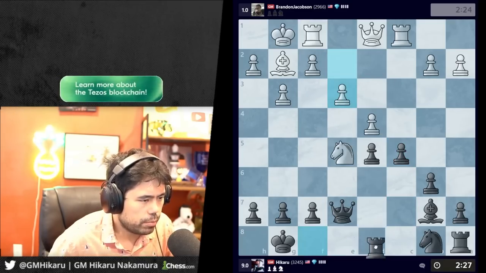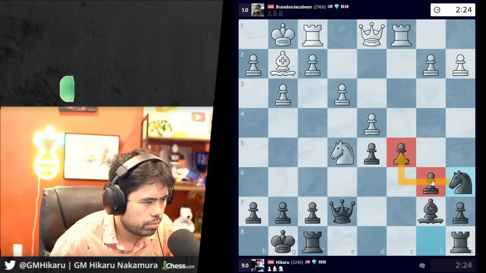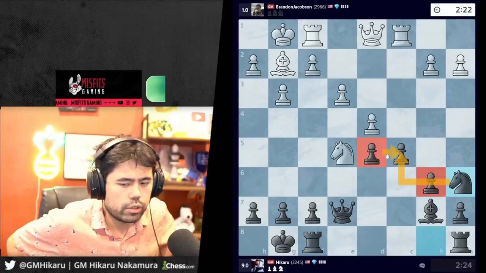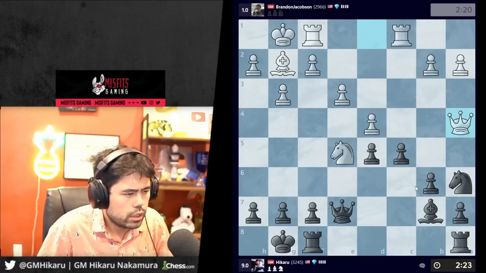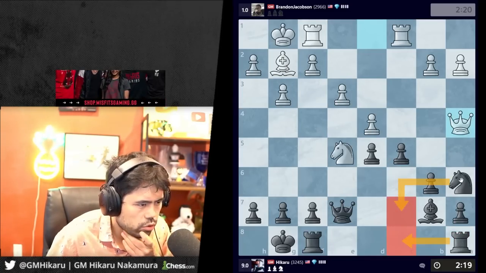It was E3, I expected that. I can play knight a6 maybe. Yeah, I think I go knight a6 here to hold the pawn. And I should be okay here suddenly. Yeah, queen a4. Okay, I assume. Okay, rook c8's a move. Knight c7 is also a move.